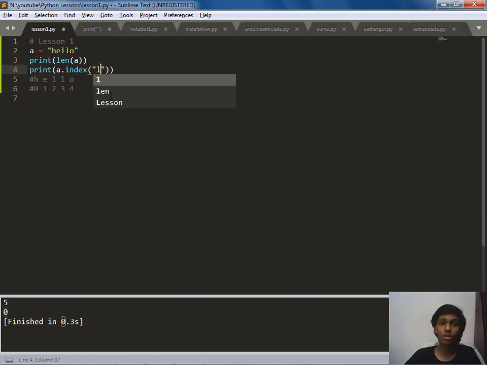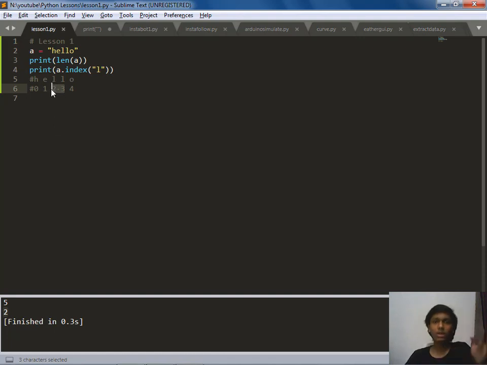Okay, so there are two L's, so let's check what it may print. Okay, it printed 2. Why did it print 2? Why not 3? It is located on both places 2 and 3. It printed 2 because this L came first. It starts counting from here and takes H, E, L. As soon as it strikes L, it gives us the output. It does not think about the other L. So that's why it is giving us L.